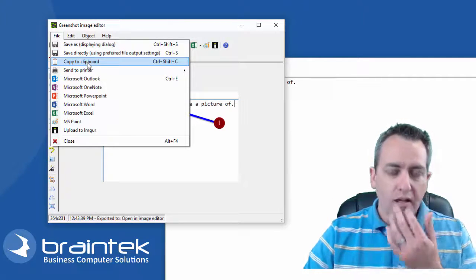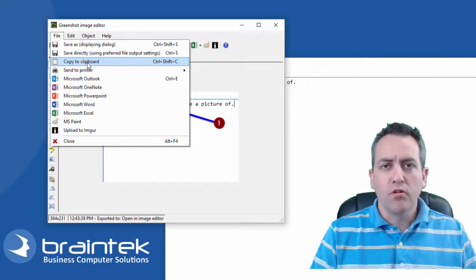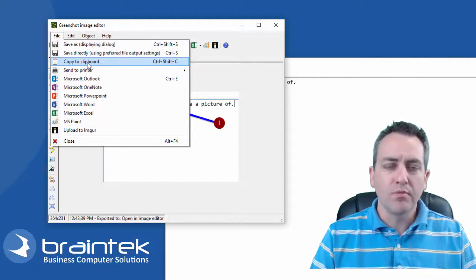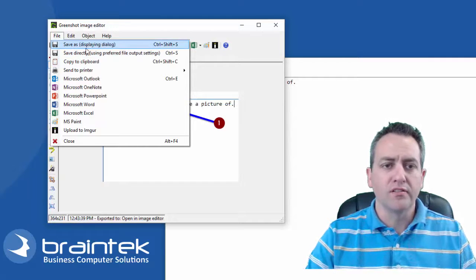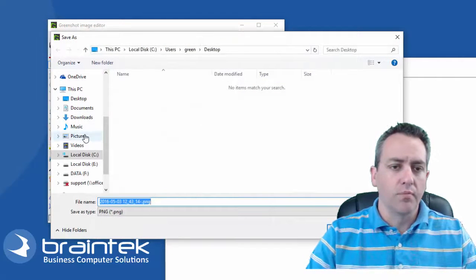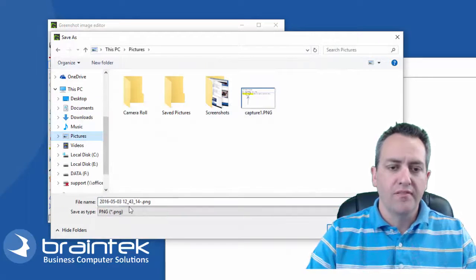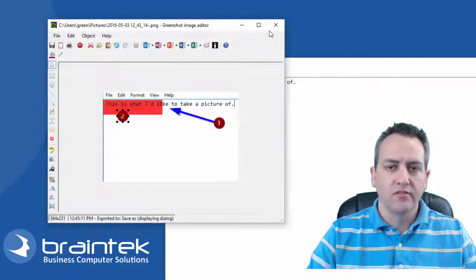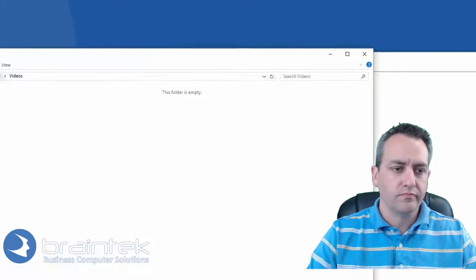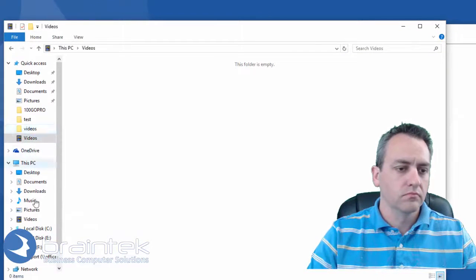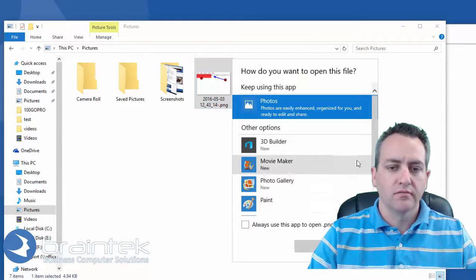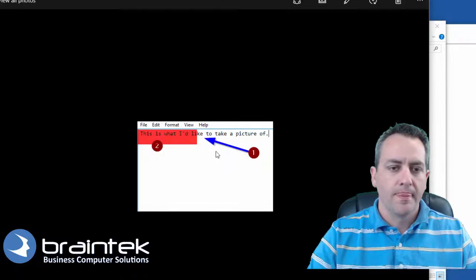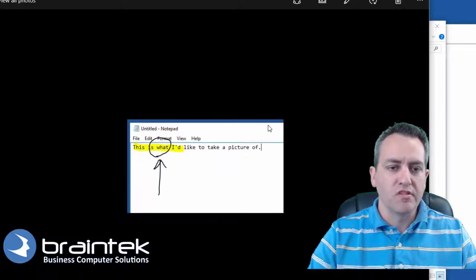A lot of times if I'm typing out an email, I'll just copy to my clipboard, throw it in the email, and I can send screenshots to different people, on things I'm trying to show them. But that's great if, of course, you want to save it for later, maybe put it on a website or whatever, you want to save it someplace. So we're going to save it to our pictures like we did the other one. And it gives it a name and a date. So let's go ahead and look at our pictures. You can see here we've got the one that we just looked at. It looks great, and then the same thing, the other one with the snipping tool.